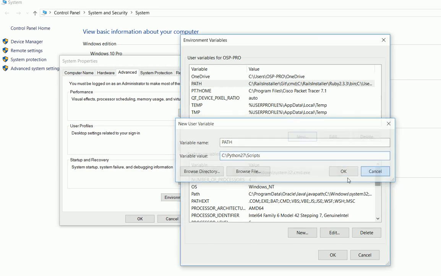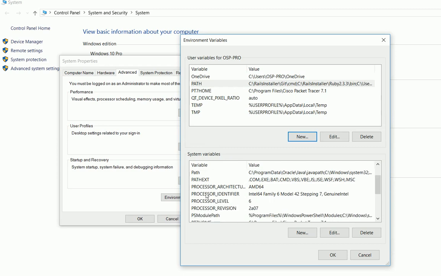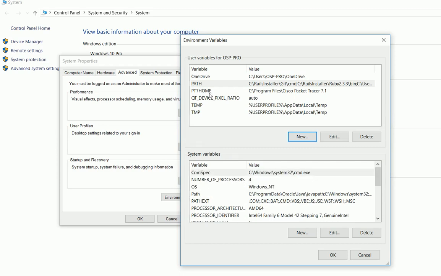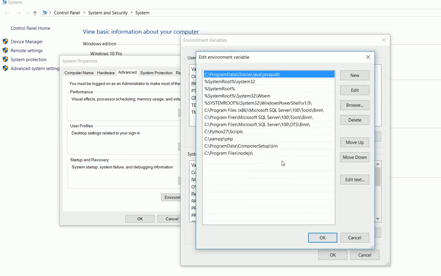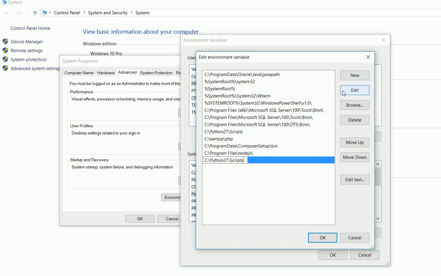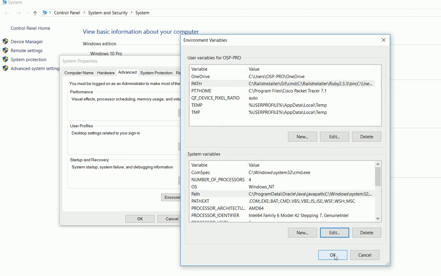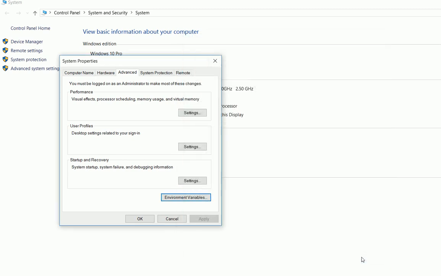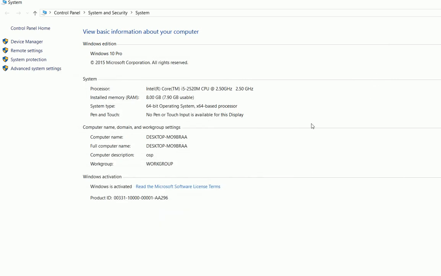After doing so, come down also here, look for the one known as Path. If you don't have one, then create one. You always find it there as long as the path is already set. Click on the word Path. Now here don't create new, instead edit. Then you say New, and after saying New, you paste your Python path there. I think you can see one of mine is here, the same as what I'm saying. When you click OK, the path of your Python will be set. That's a simple way you can add Python to the path.